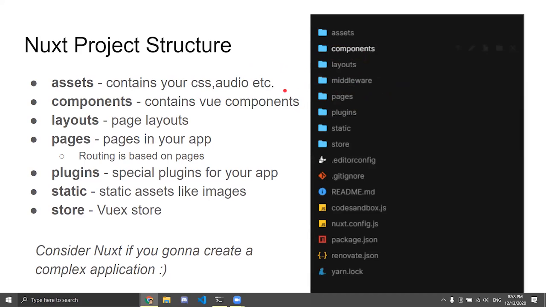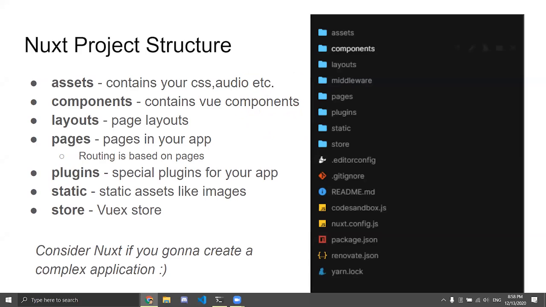In middlewares, you can create middleware for your pages. So you can restrict access for certain pages if the user is not logged in. You can use the middleware for that, and you can use them with pages. And you can create plugins as well. Plugins are special JavaScript files for Nuxt.js.